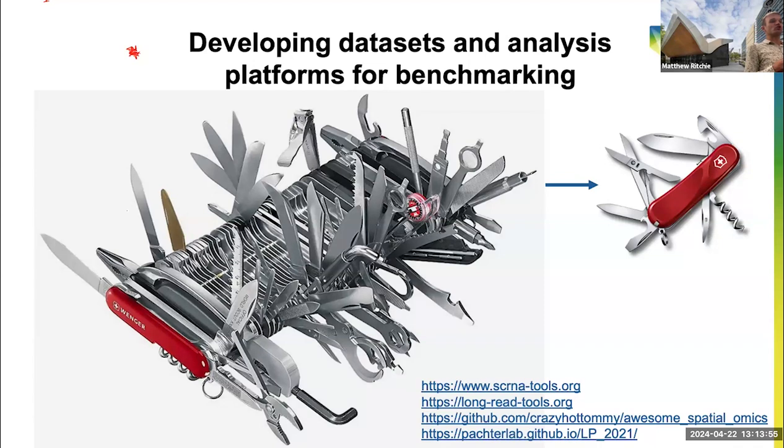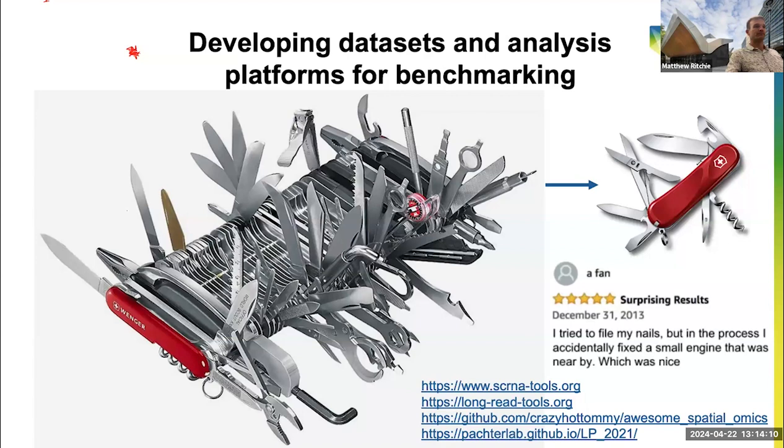If you want to track the single cell universe of tools, the scRNA tools database is a good one, and there are various ones for spatial omics as well. And I mentioned previously the long read tools database to track tools that make that type of analysis easier. Ideally, when we apply these tools to our data, we want results that our biologists and collaborators will want to spend time following up, and not give them a random list or a list full of false positives, which might be surprising, but maybe not worth pursuing further. So no surprising results. Well, surprising, but not too surprising.